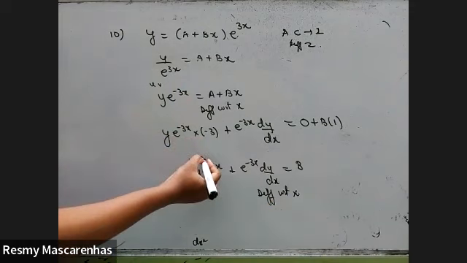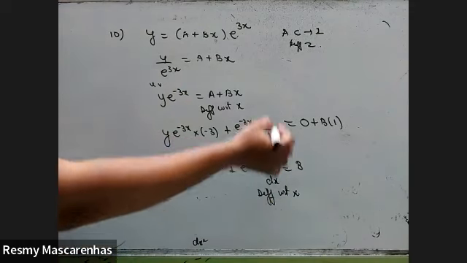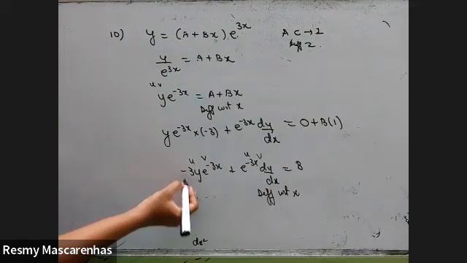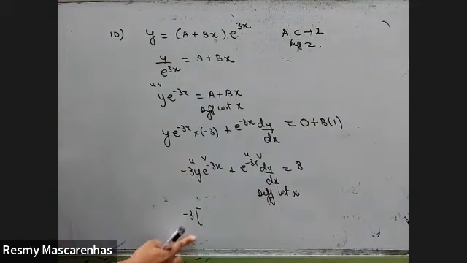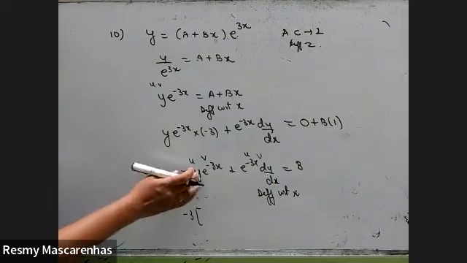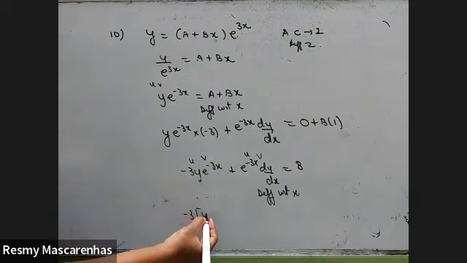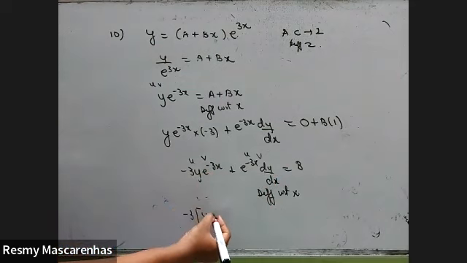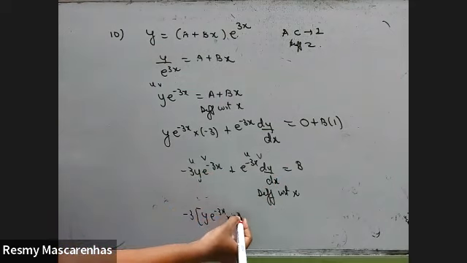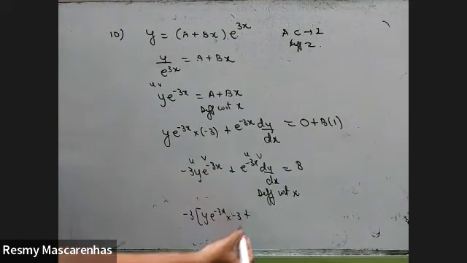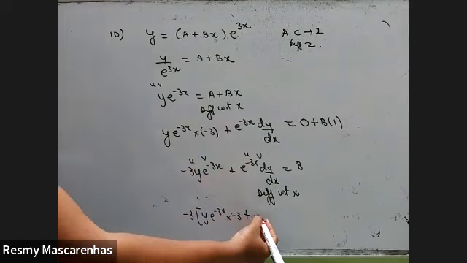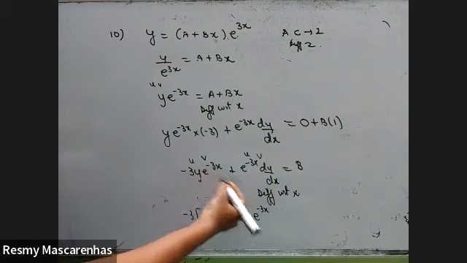This is u, again this is v, this is u, this is v. Minus 3 can take out common. Coefficient doesn't matter. Coefficient you have to keep out and apply the formula for u into v. Y is u, v is this. So u into derivative of this. So derivative of e raised to minus 3x into minus 3 plus v into derivative of u.